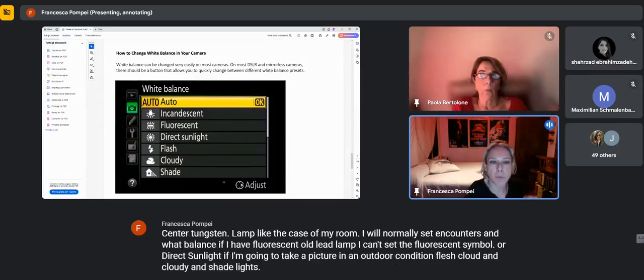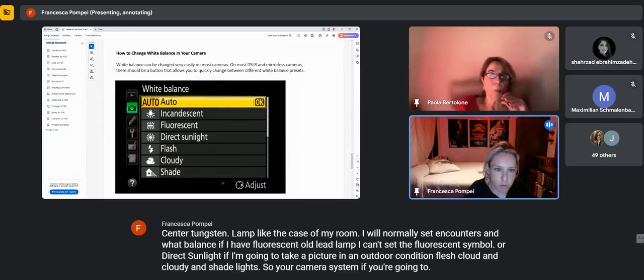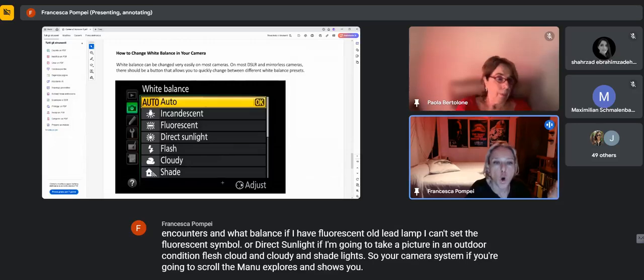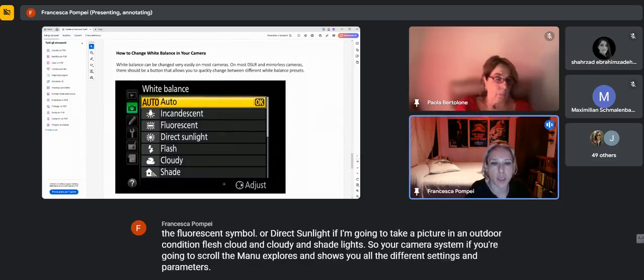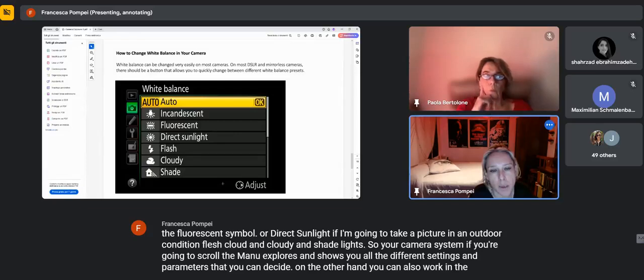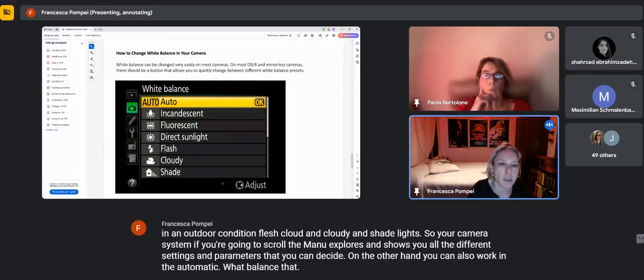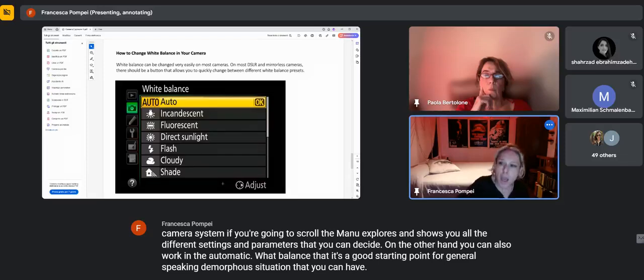So your camera system, if you scroll the menu, shows you all the different settings and parameters that you can decide. On the other hand, you can also work in automatic white balance. That is a good starting point for, generally speaking, most situations that you can have.